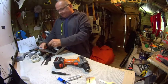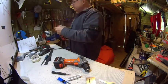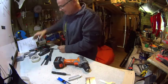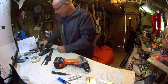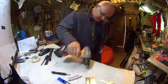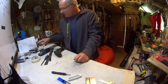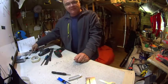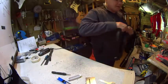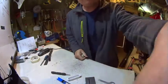So it's about measuring things and sinking things through. So I'm pleased with that. So I think what I'm going to do is just tidy this all up for a minute, go off camera, come back when I'm ready to start reassembling the control plate and the basic components on there, but I don't obviously need all of this junk in the way for that. So I'll see you in a minute.